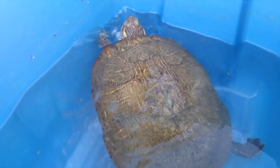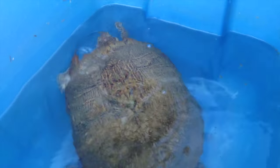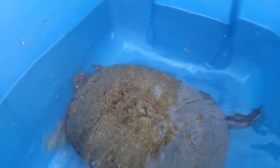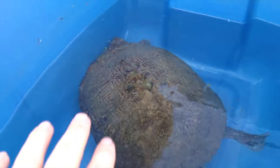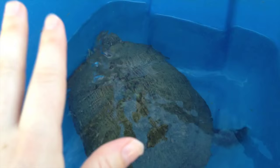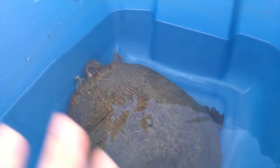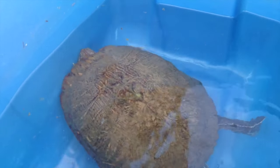The river I'm going to take her to is very pretty. I will quickly say that if you find a turtle crossing a road, you can use your common sense in deciding whether this is a safe thing or not. But if you can pick the turtle up and carry it across the street in the direction the turtle was headed and let her be on her way, then that is most advisable.